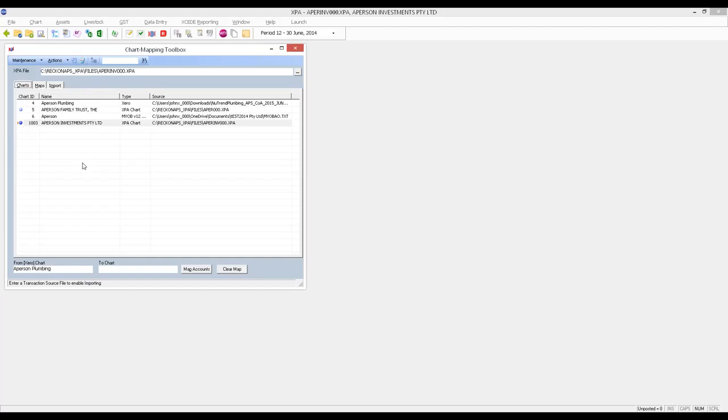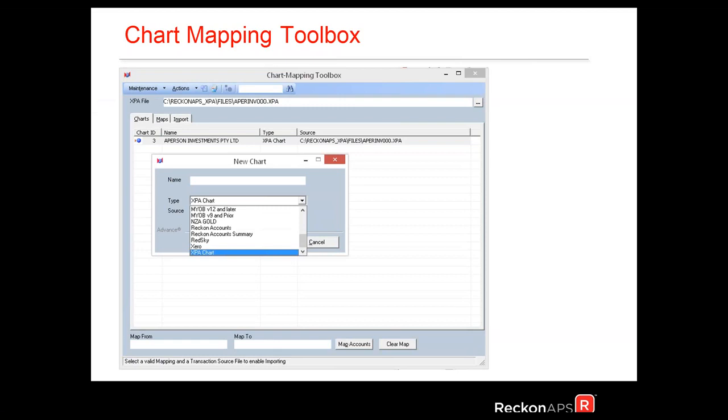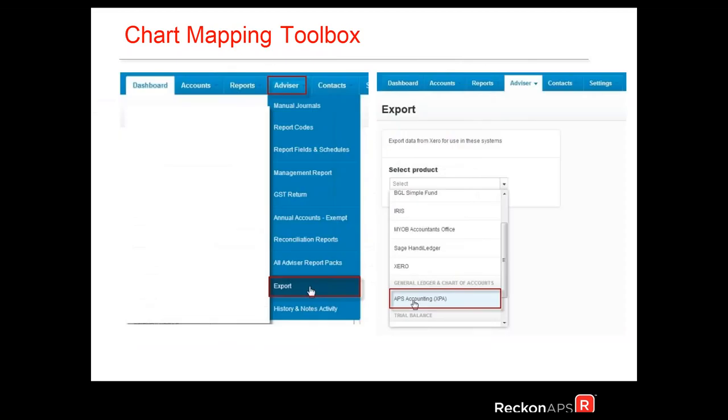The next step is actually importing the client chart of accounts. We're going to be running a Xero file for this, but there are instructions available for just about any accounting package that we support here. So as I said, this version is going to be run from Xero. Now, in terms of Xero, what we need are two different files: a chart of accounts file from Xero and a general ledger import.